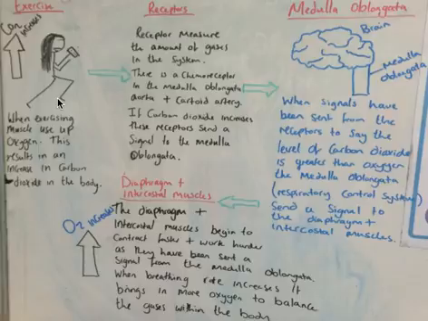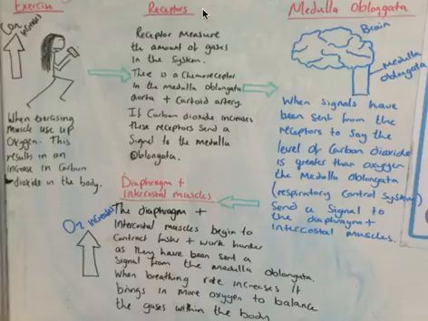So this is my fantastic diagram to help you understand chemical and neural control of breathing. Okay, so when we exercise, let's say we're going running, and here we are, what happens is our muscles start to use up our oxygen, and this results in us producing carbon dioxide. And when we produce carbon dioxide, there becomes an imbalance in the body, so that there's too much carbon dioxide in the body.